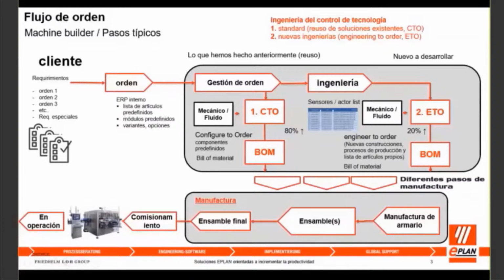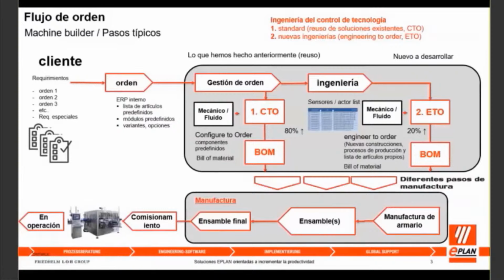Teniendo esta información, el siguiente paso es que el departamento de ingeniería, no sé si lo ven aquí, está en gris, internamente, ¿qué es lo que hace? Recoge la información de la orden y tenemos varios departamentos que trabajan en sincronía para poder llegar a la tarea: la parte mecánica, la parte de fluidos y la parte eléctrica.